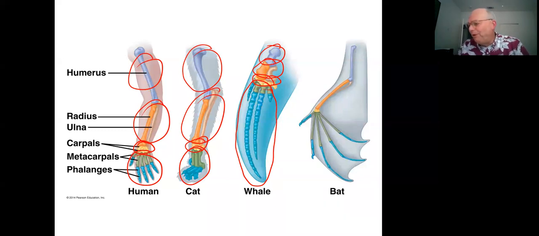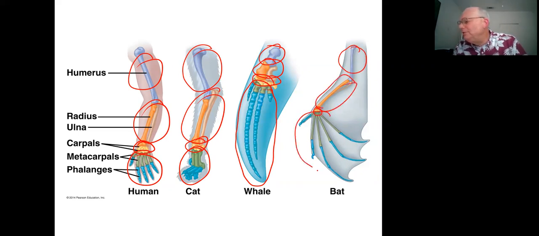The bat has a different problem. It's wanting to move its wing against the very non-fluid, non-viscous air. Now, air is a fluid, but it's not terribly viscous. So the bat's wing again has one big bone, two big bones, cluster of little bones, digits. And this time it wants a lightweight, broad surface area to move against the air so that it can move the maximum amount of air to allow it to fly and support its movement through the air as it's flying.